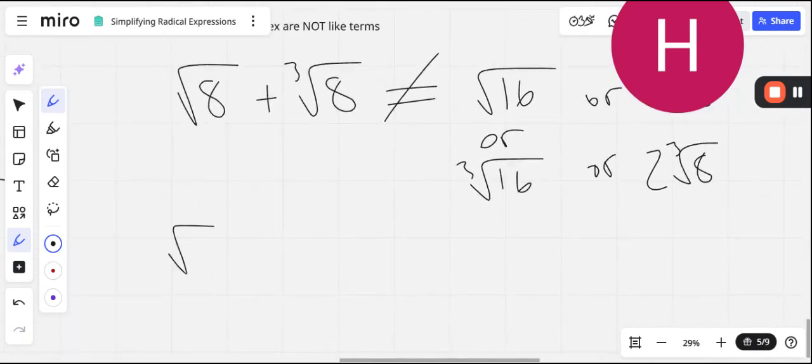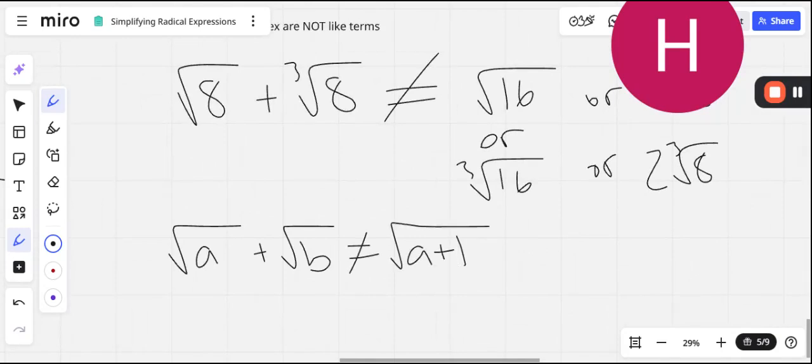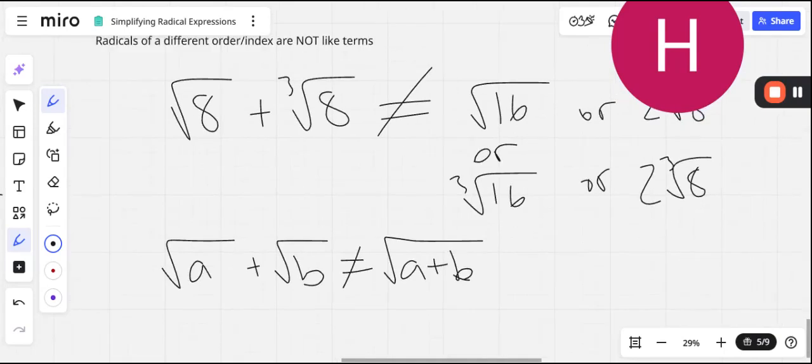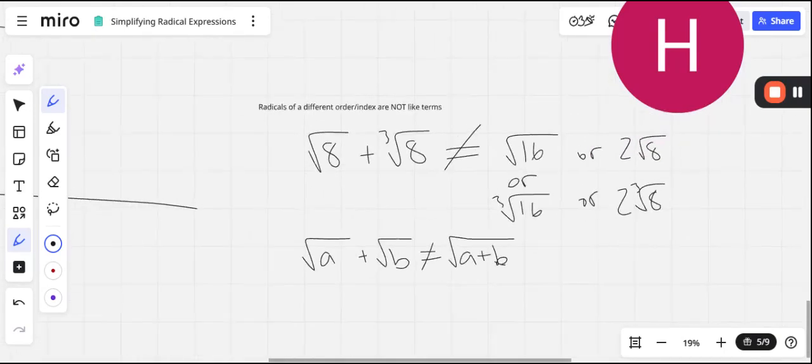And also in general, the square root of a plus the square root of b, this is not the square root of a plus b, okay? So I'm going out of my way a little bit to say what things can't be done with radicals, but my point is just stick to the basics that I'm showing you. Worry about factoring, look for common terms, make sure you're aware of the index on the radical, and that will take you so far in mathematics.